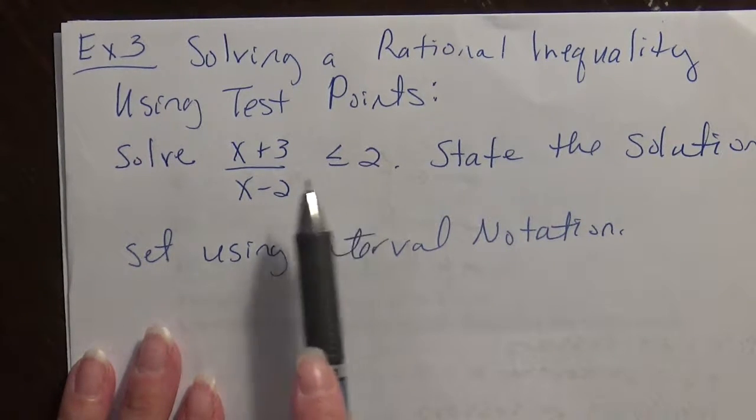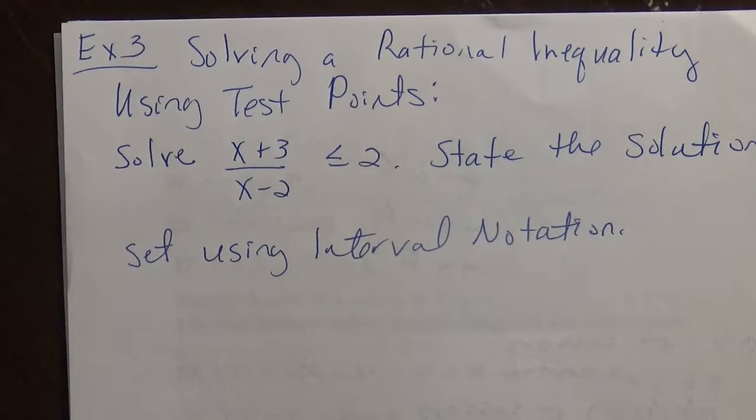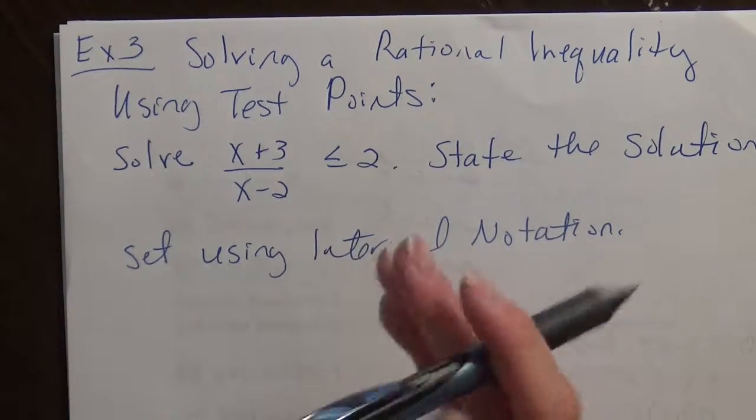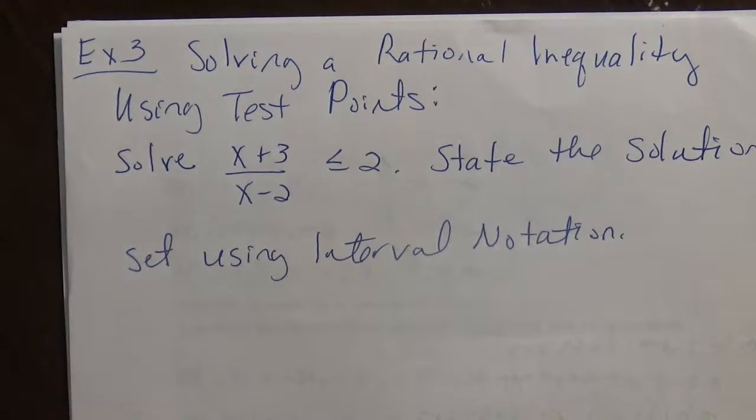We need to be able to compare it to 0, because if you recall, the relationship to 0 tells us where our final answer should be on the graph. If you've seen this in previous sections, if you've got a big polynomial less than 0 and you're doing the test point method, the less than 0 method tells you that you want the sections that have the negatives for your answer. So we need to set this thing to 0 first. Let's subtract 2 on both sides.